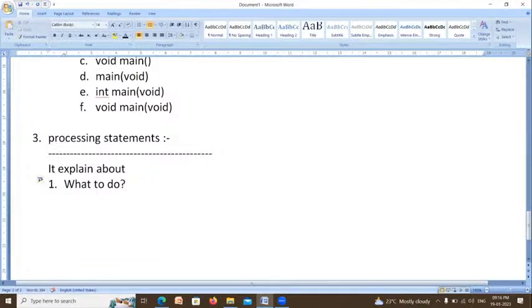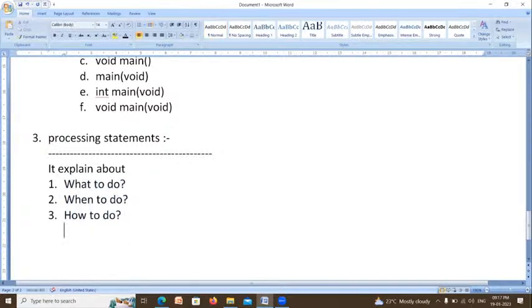Second one, when to do this task. Third one, how to do it. What we have to do, when we have to do, how we have to do. Processing statements explain these three things.